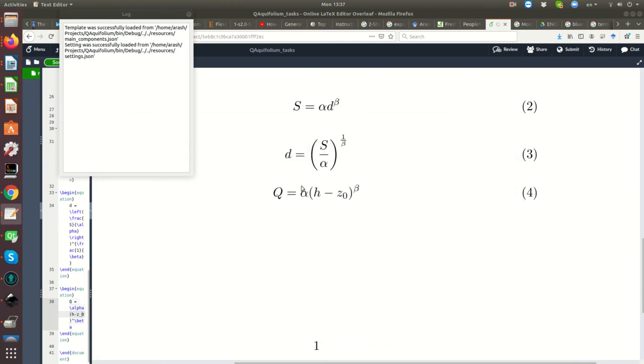This is the type of equation that I want to use to determine the flow through the weir, no matter what the weir is connected to. The flow rate is equal to a coefficient times the hydraulic head of the source, or what we are connecting the weir to, minus the crest elevation. Of course, the weir has a crest elevation, to the power beta.